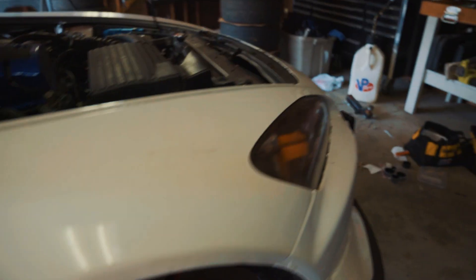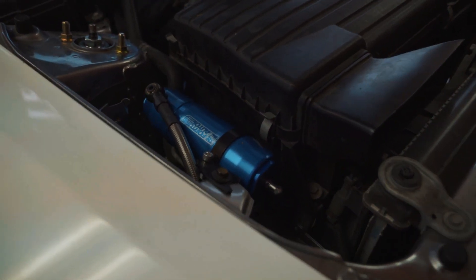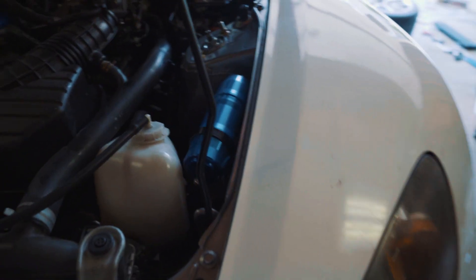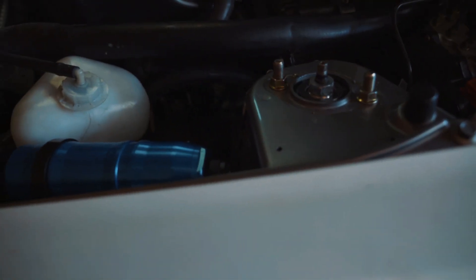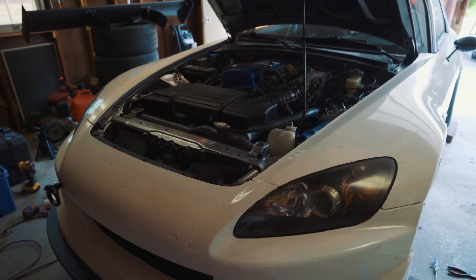On the passenger side, I routed the line through the fender liner again. And then up top, I had to actually cut the hood prop bracket, but I was able to turn that into a bracket for the external reservoir. So I'm really happy with how both these turned out. I like that they're symmetrical on both sides and it's gonna be really easy to access the compression adjustment as well as the rebound adjustment — it's all right in that same location. So I think the fronts are done. Now let's go ahead and get started on the rear.